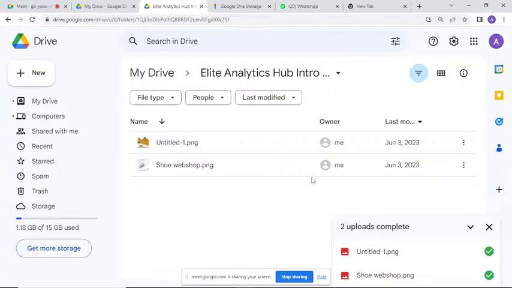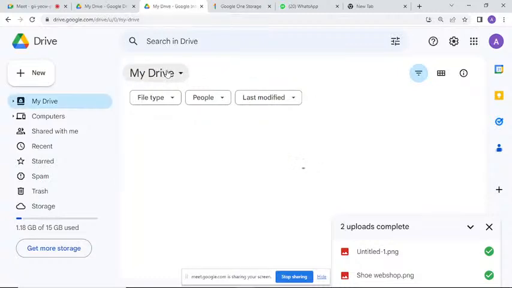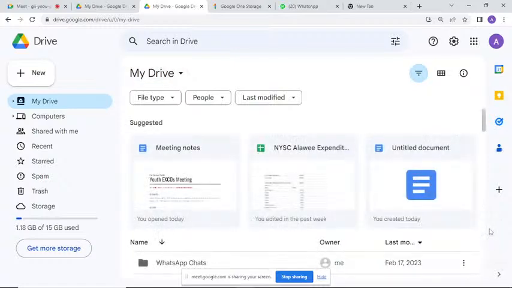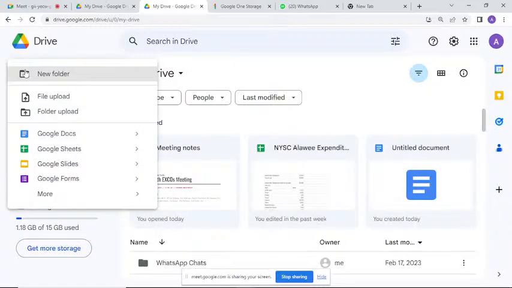Okay, great. So right now these two pictures are on my drive, in the folder I just created, Elite Analytics Hub Intro to Tech class. Assuming I wanted to upload directly to my drive without uploading to any folder, I will leave this folder, go to my drive, and click on New, then follow the same pattern: New, file upload.